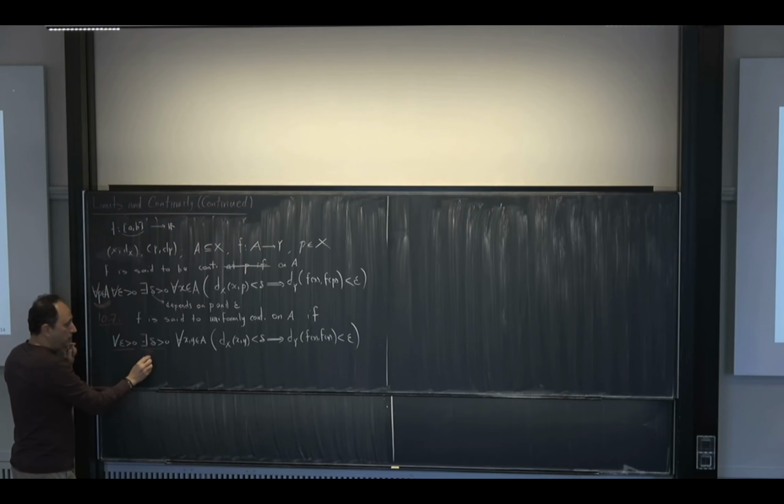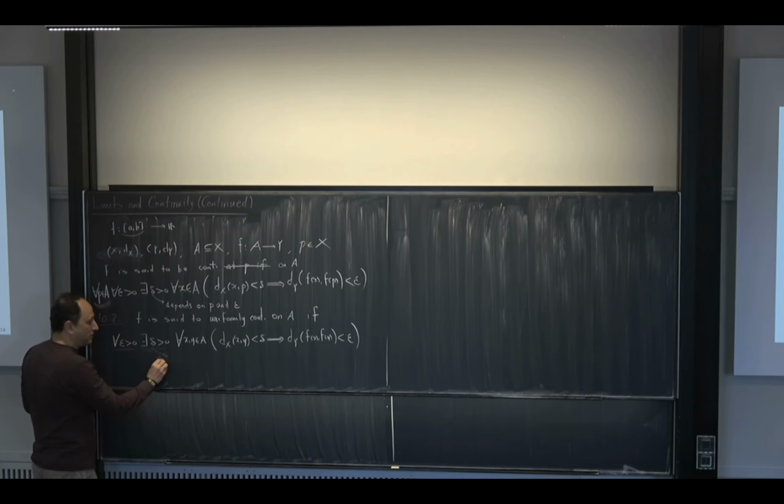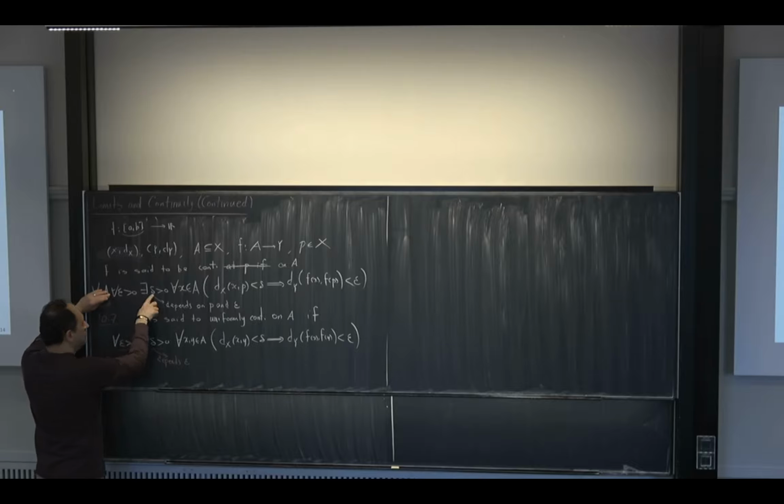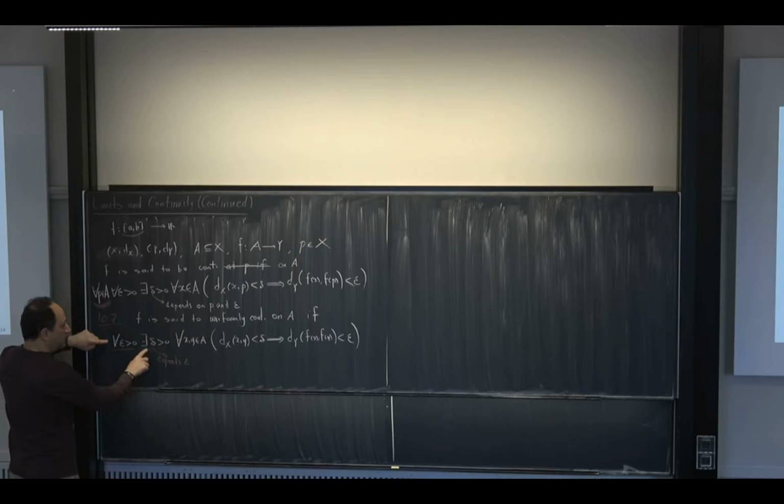So now can you tell me in this case, delta belongs on what? Delta depends only on epsilon, but not x and y. So here, if you want to prove continuity, you have to prove that for every epsilon there is a delta, so that it works for every x, but p is fixed first. So this delta depends on p and epsilon. But in this case, delta depends only on epsilon. So this is the definition of uniform continuity.